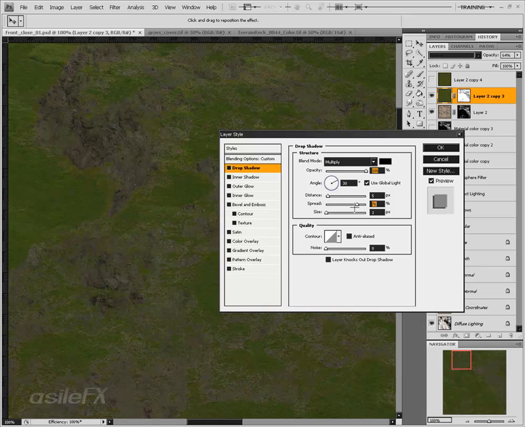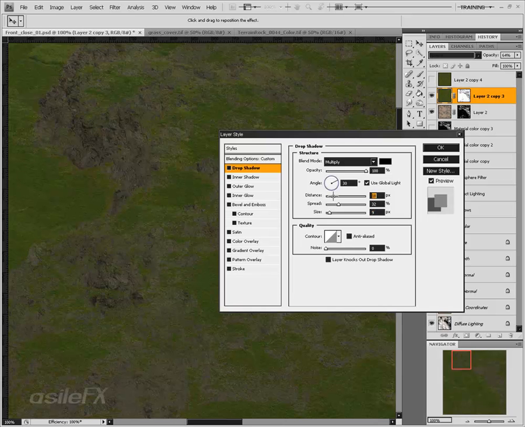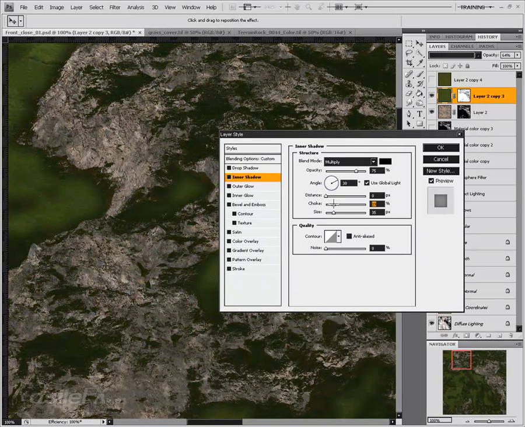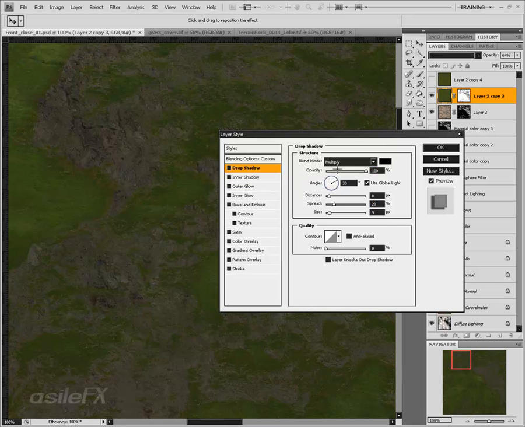We can increase the spread and the size, and this isn't going to show up great just because I have so many details within this. So we'll just use an inner shadow, reduce distance, increase size. You can choke it out, and this is going to be controlled by the mask, which is really nice. That way, if you wanted to darken it around the rock, you could set it up like that.